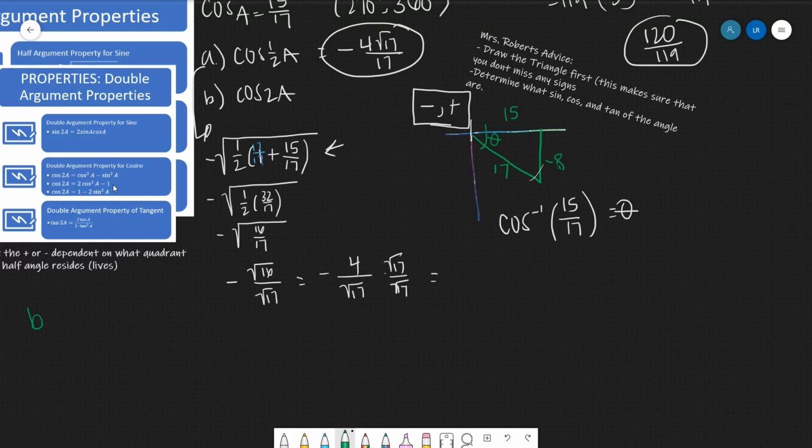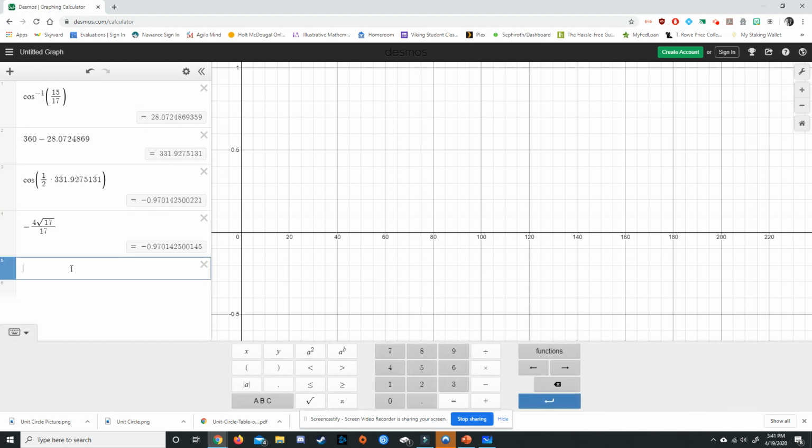Let's say, okay, I want to find cosine 2a. And so I'm going to have 2 times cosine squared of a minus 1. Well, I can replace that cosine with 15 over 17. I need to actually square that out. And again, if you are like, oh my gosh, the algebra part of this is going to kill me, well, you have all of the pre-calc there. Plug it in.